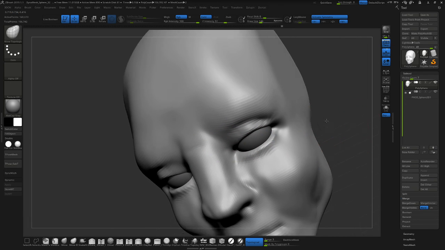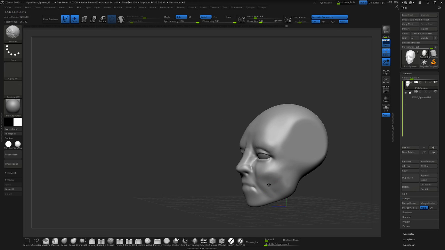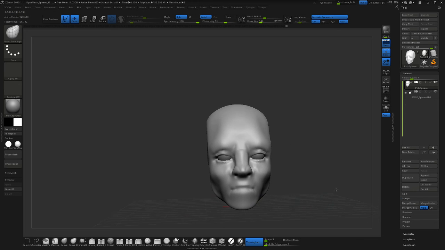Okay, so it covers this. Now we are quite happy with it. We move on to start adjusting things. So this is where your muscle study comes in handy. You need to do a little muscle study, see how the jawline is going to be, how the jawbones are going to show up.